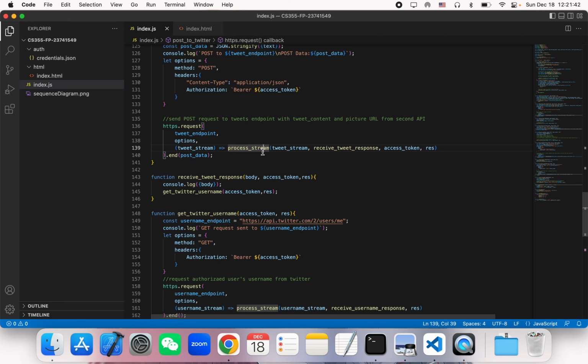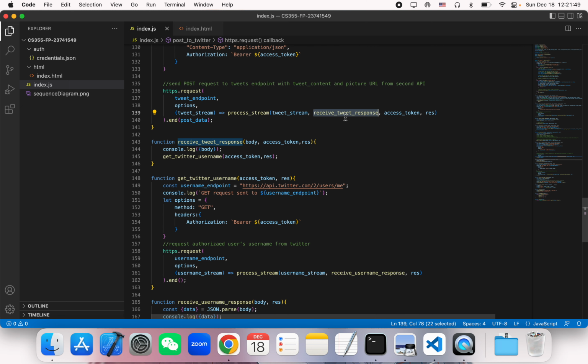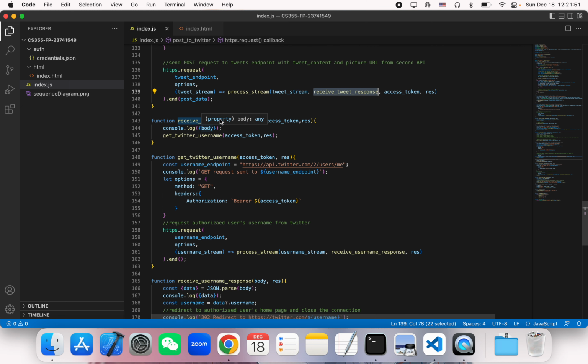We also call the process string function, and the callback is receive tweet response, and we go to receive tweet response. It's going to give us the response with the tweet content and the ID of the tweet. And in this callback function, we call the next function, get Twitter username, passing the access token and response.